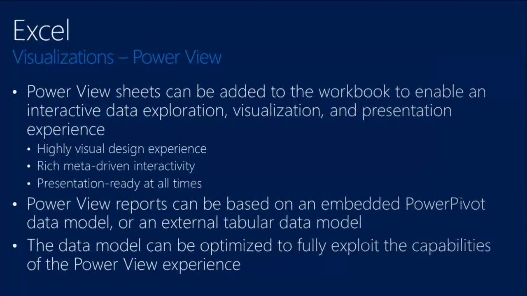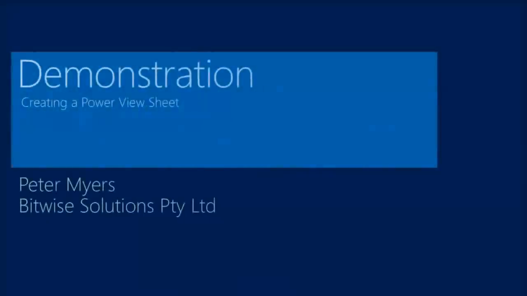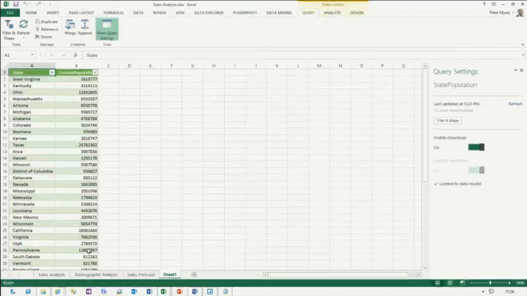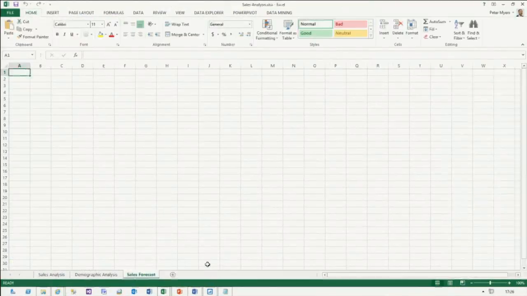Let's see by demonstration. So now that I have a data model that has the sales per capita, my manager says, I need to see this in a report. So switching back down to the Excel workbook, I'll actually choose to hide the Geo or the Data Explorer sheet. Hide it.